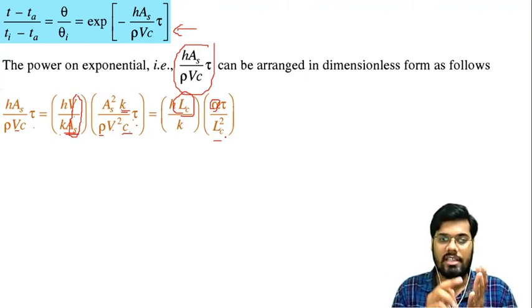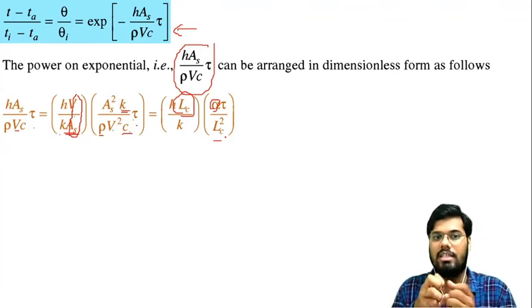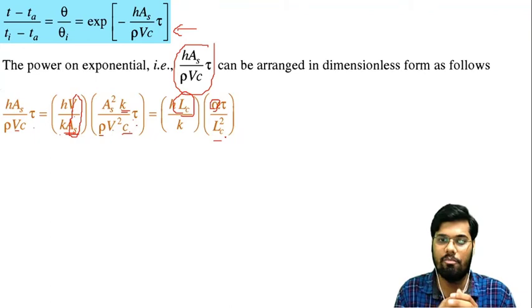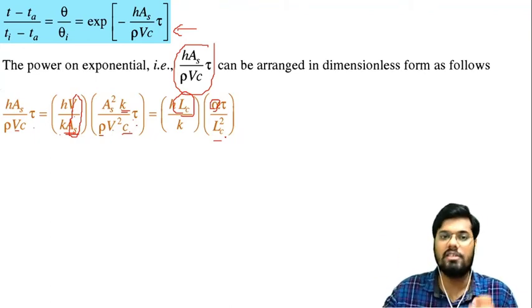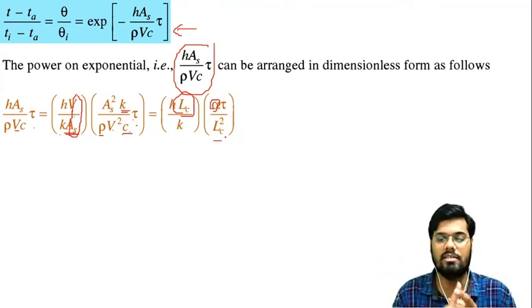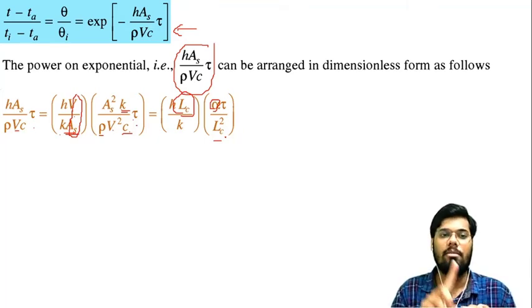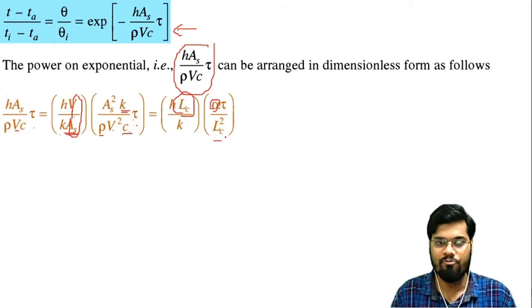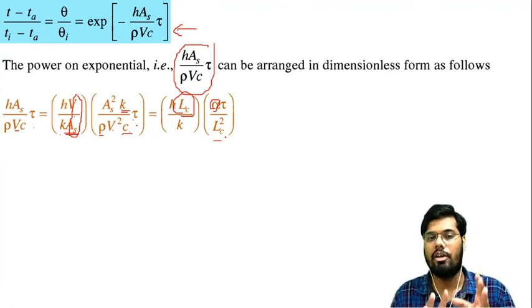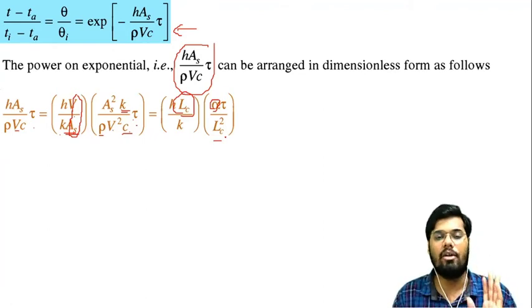Thermal conductivity is the ability of a material to conduct heat from the environment, and thermal diffusivity is the ability of a material to diffuse heat within the system. So these are two thermal properties of any system: thermal conductivity and thermal diffusivity. Thermal conductivity is denoted by K, and thermal diffusivity is generally denoted by alpha, which is K by rho C. So here, instead of K by rho C, we have written diffusivity alpha.